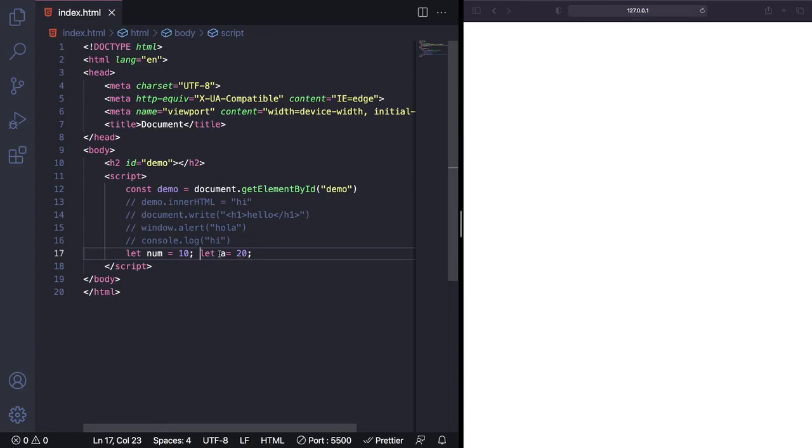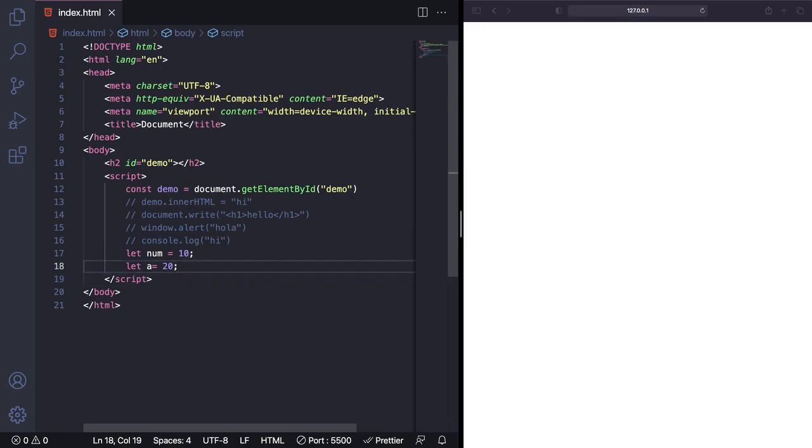But if you want to write one statement in one line, you don't need this semicolon, because it won't throw an error like in C or Java or C++. If you miss this semicolon there, it will throw an error, but here it won't be a problem anymore.